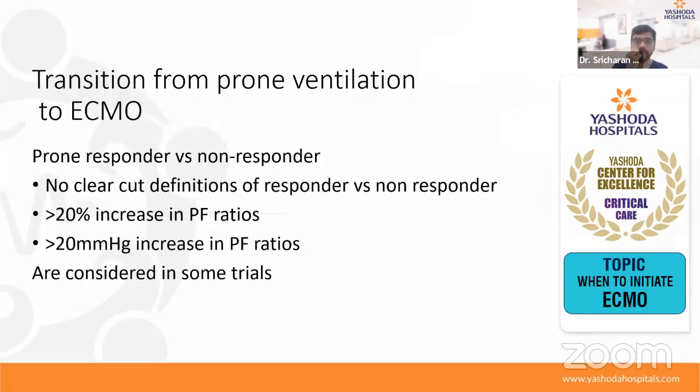So how should the transition from prone ventilation to ECMO happen? As I was discussing previously, prone ventilation, conventional mechanical ventilation, and the initiation of veno-venous ECMO should be considered a continuum of care when it comes to the patient's bedside. In a randomized controlled trial, we can compare whether conventional mechanical ventilation is better or worse than ECMO, but at a patient's bedside, it represents a continuum of care.